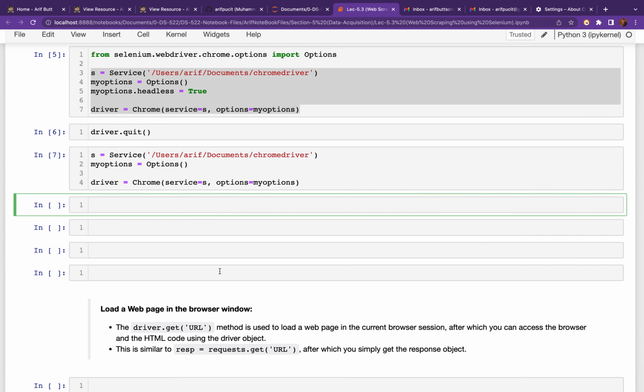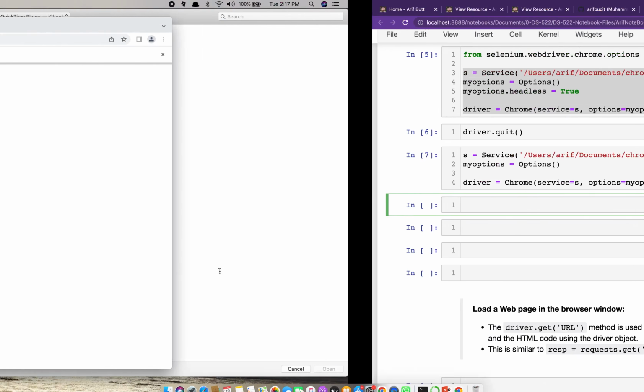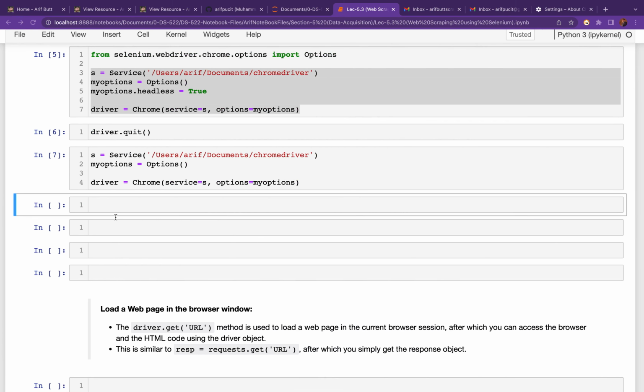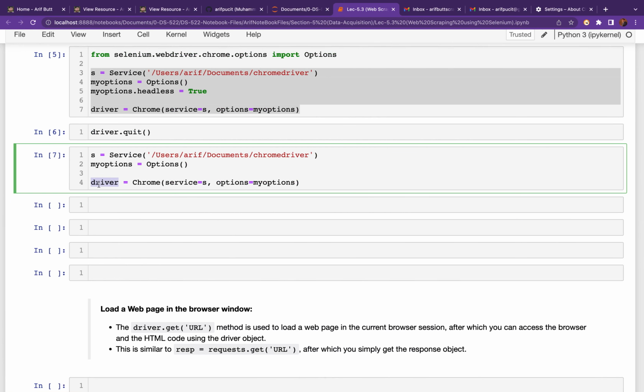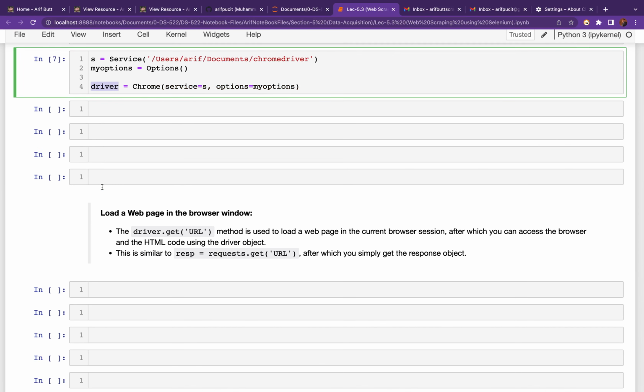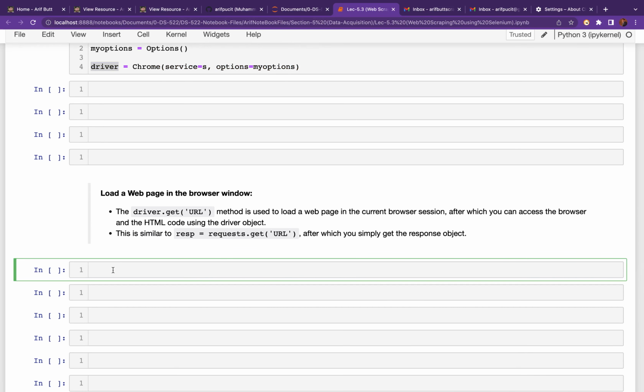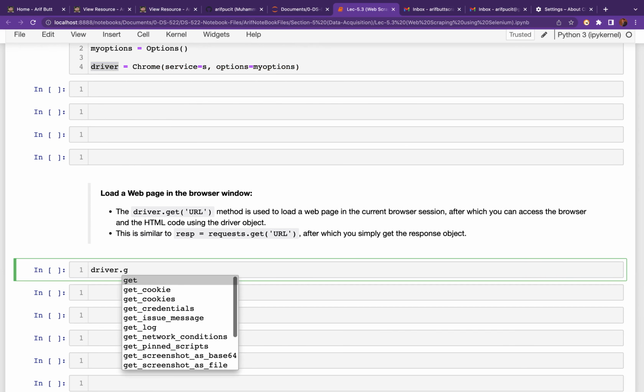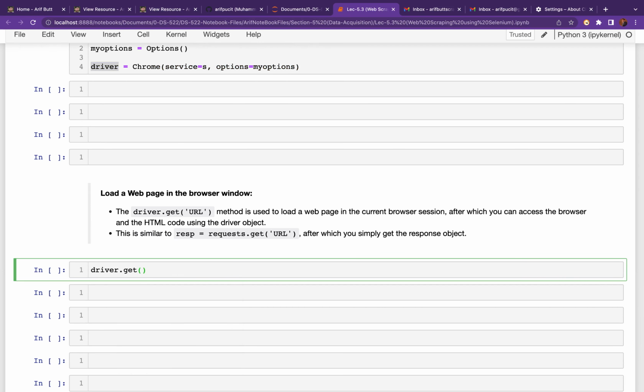Now the next step is to load a web page in the browser that is already running over here, and we have the driver name associated with it. And for that we use the driver.get method. My dear students, we need to pass it the URL of the web page that we want to load.